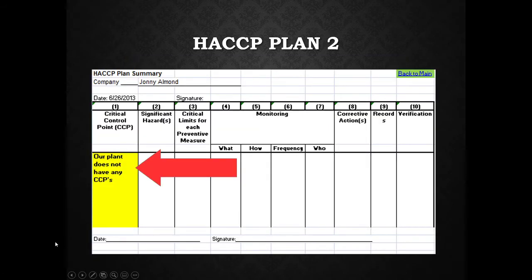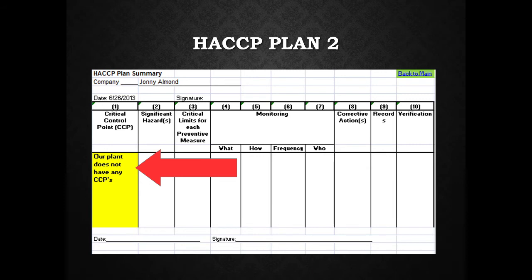Main thing to note for our HACCP plan, we do not have any CCPs. This is highly important. A CCP is a critical control point. Critical control points require a significant amount of paperwork, documentation, and follow-through. Basically, the only place that we would potentially have a CCP is based on our cooking process. However, as mentioned a few slides ago, with our microbiological time and temperature requirements, there is no need for that.